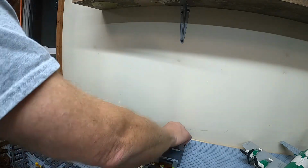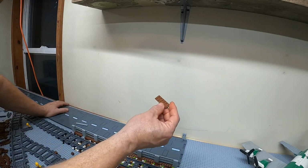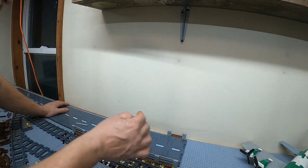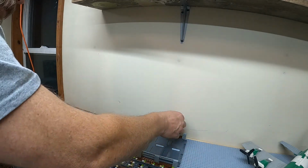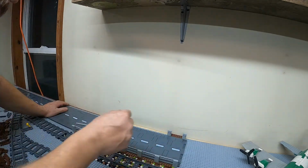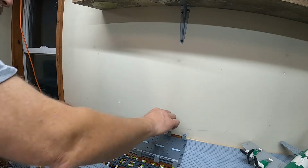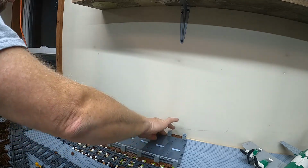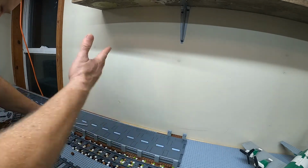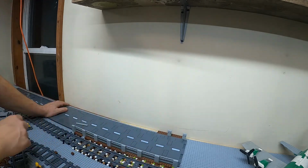So I got a 1x6 that I'm going to put in here, in between the road guards, and then I'll put this on backwards, so the 2x6 is going to actually go behind it. And I got 1x4s that I'll put behind that, and then you can put the barrier up, and then another 1x6. So that way it covers up most of it. You really aren't going to see it that much. So I'm happy about that. I can take that with the best of them.